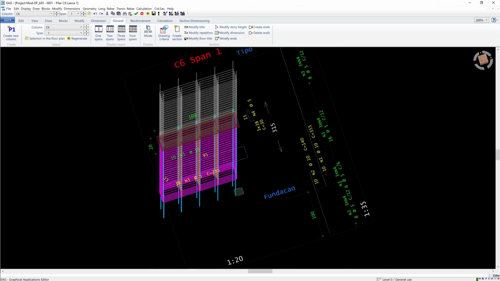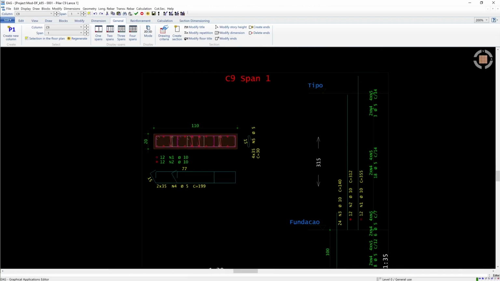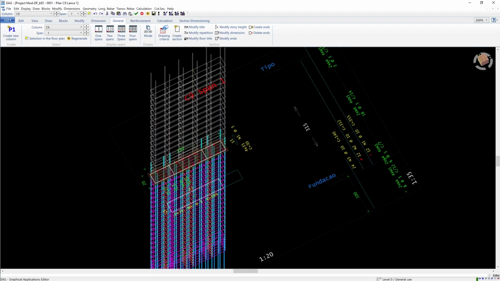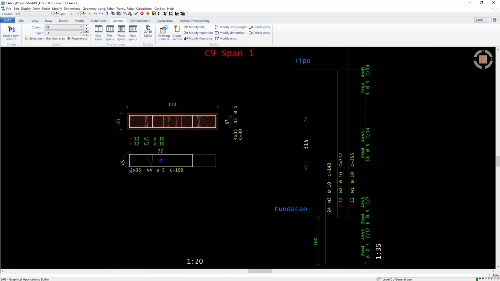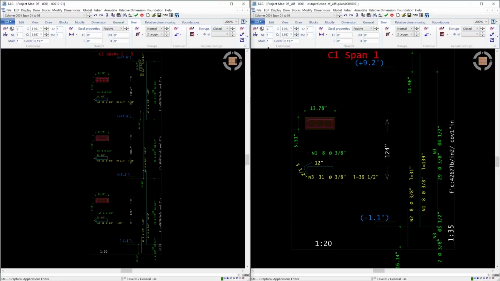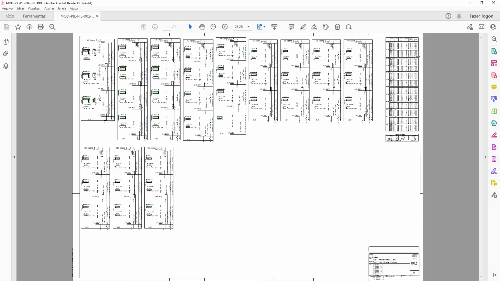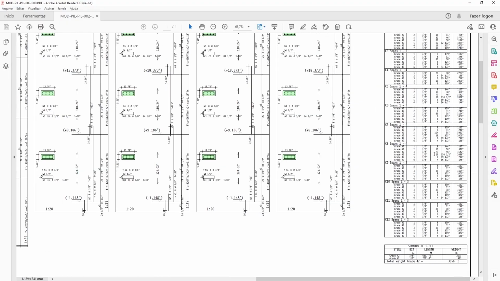The transverse reinforcement can be detailed with different spacing in the following situations: at the intersection with beams, in the lap splice region of longitudinal reinforcement, in columns with high-strength concrete, and in segments subject to vehicular impact. The drawings for all columns and shear walls of the building are generated automatically and can be grouped with multiple stories or with each story drawn separately.